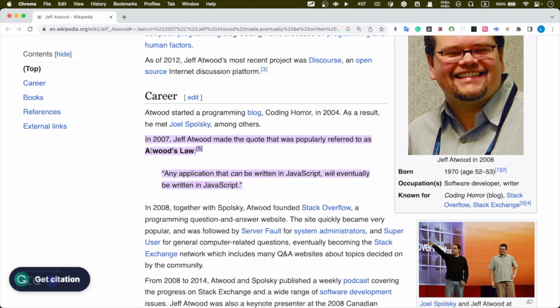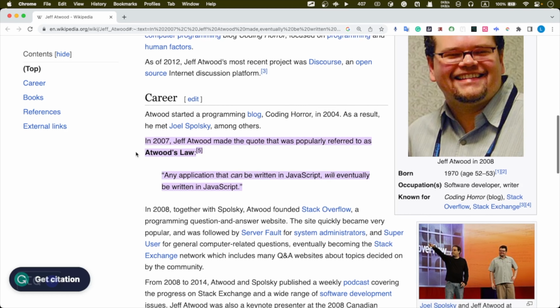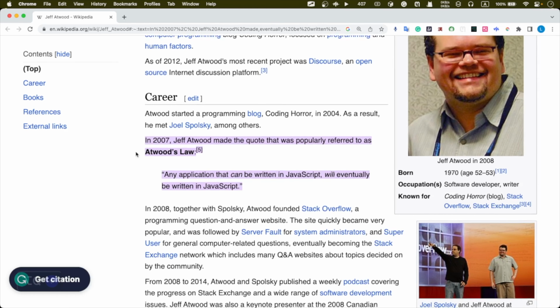It's like a law of physics that we have to obey, because I've written code for a lot of years now, and I think JavaScript is a really vibrant, live language that takes over a lot of fields as quickly as possible.